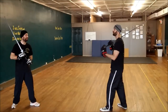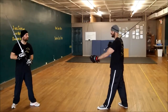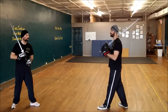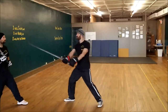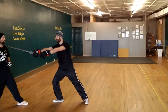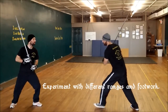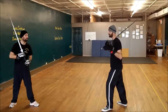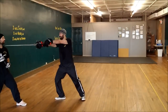So what we're going to do now, just to set up a simple drill, is because I want to come in with a realistic attack. I want to close distance properly, so Josh is going to defend just by avoiding. He's going to step backwards to avoid my Oberhau, and then that's going to set up the thrust afterwards. So this is very simple. This is probably the simplest form of the Zornhau-Ort, coming in and attacking.